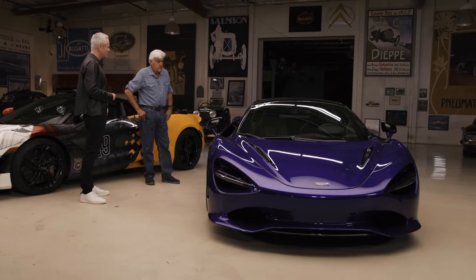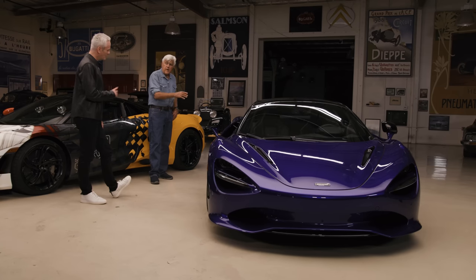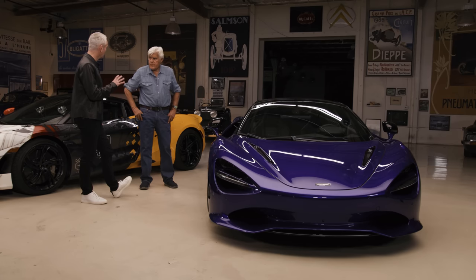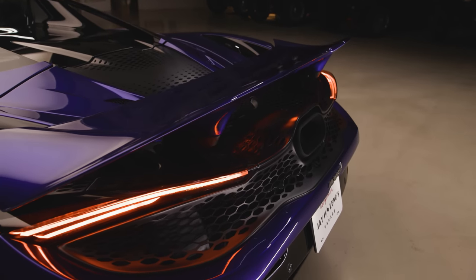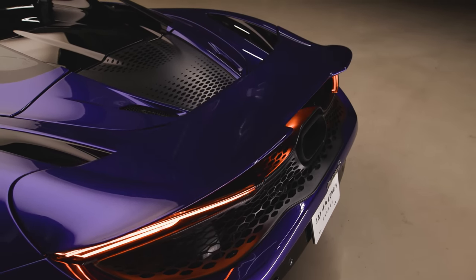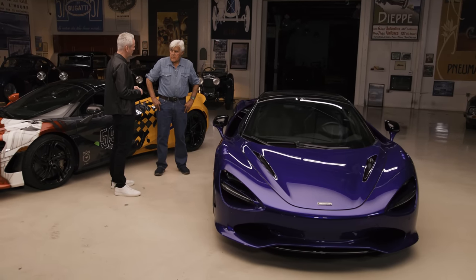Where do we save the 66 pounds — in the wheels? In the body? Exactly. The wheels, the standard seats are a lighter seat — this car has the optional comfort seats. Also in areas such as the glazing. And at the rear of the car we have an airbrake which is actually larger than that of the 720, contributing to improved overall downforce and balance. But it also takes weight out because the airbrake is made of carbon fiber at our new facility in Sheffield.